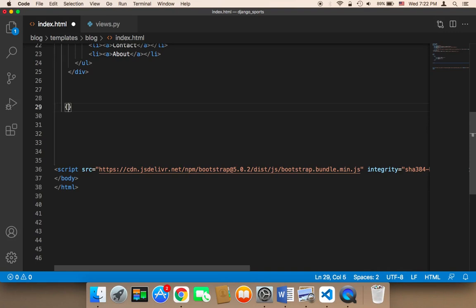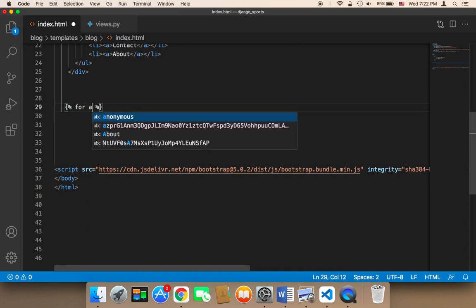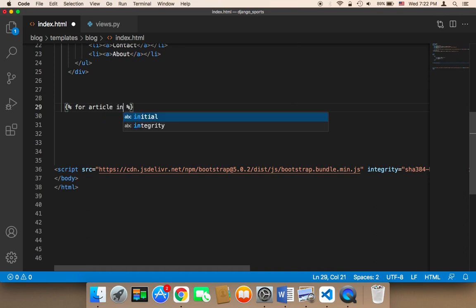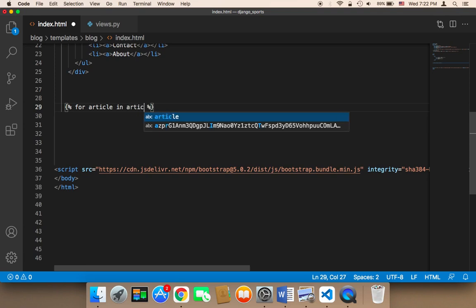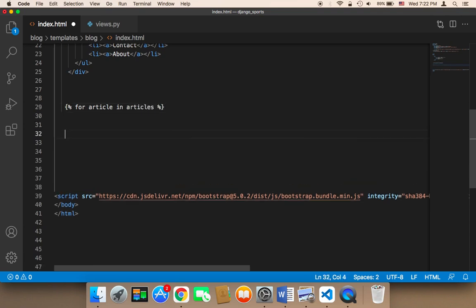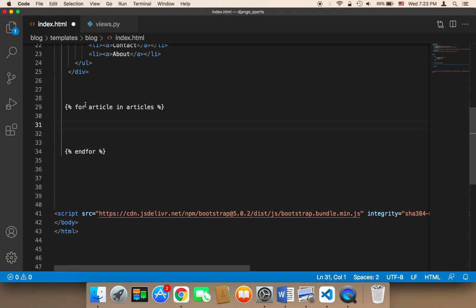We need to say curly brackets and then percentages, and in between we say for article in articles, and then curly brackets and percentages, and in between we say end for. We need to end this block, and in between we use this article to access each single article that is stored in the articles.